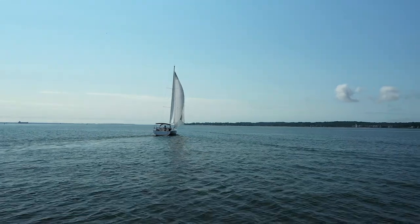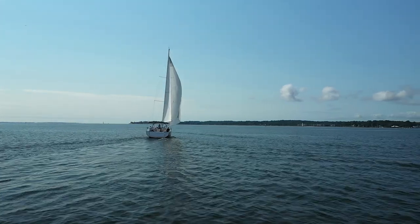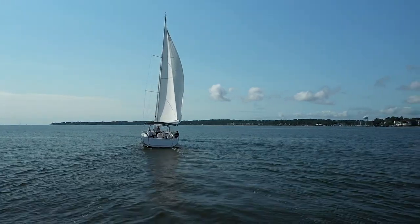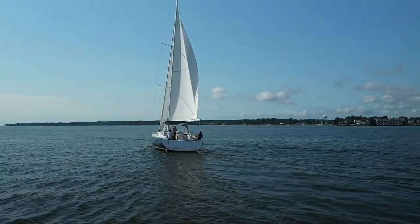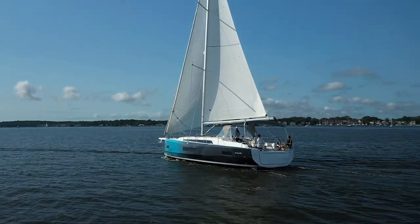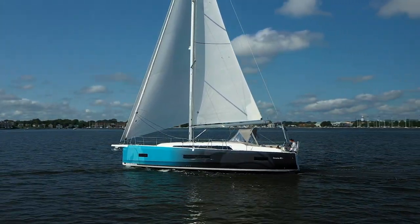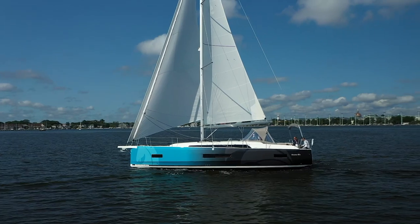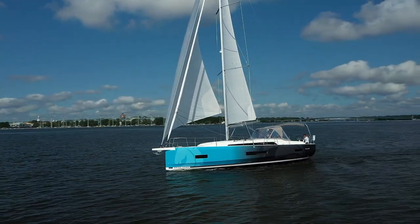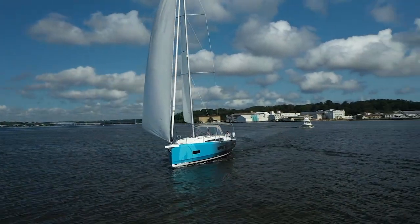The Oceanus 40.1 is the boat for every sailor. There are so many options available on board — from performance rigging to interior comforts to different levels of ambiance. For the technical sailor, we have electronics options with B&G. The Coastal Pack gives you everything you need: depth, wind speed, anemometer, and autopilot. The Offshore Pack gives you the added bonus of another Zeus screen at the port side helm station as well as wireless autopilot.